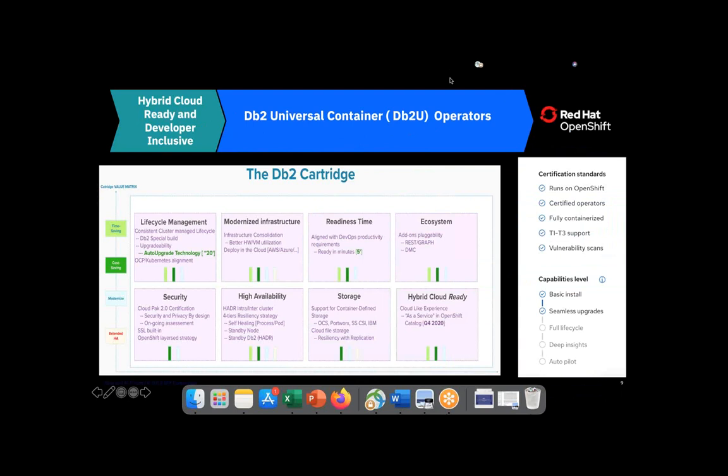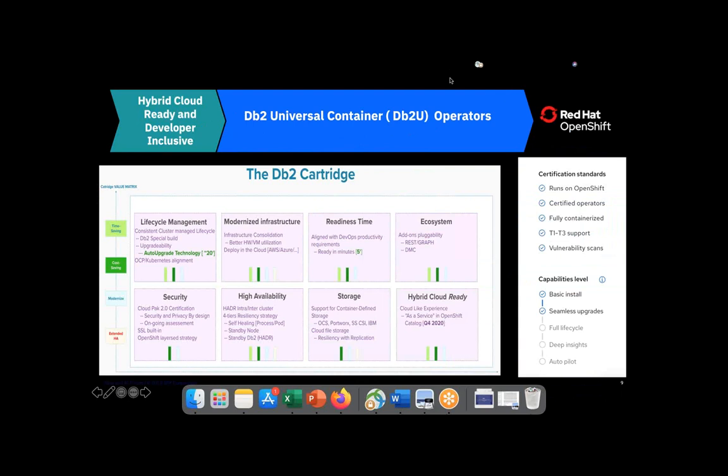of shutting down a full VM onto which Db2 is running, the HADR automation in the containers is able to gracefully switch to the standby and reroute all the applications, and do this in 2 to 4 minutes, with maximum disruption to the application in that range. 2 to 4 minutes is pretty much the time it takes for the DBA to be paged to take a look at what is happening with the system. By the time they actually get to the terminal, the whole situation will have resolved itself. And now we go to the point of RCA: how do I bring my primary back so I'm back to the HADR configuration?